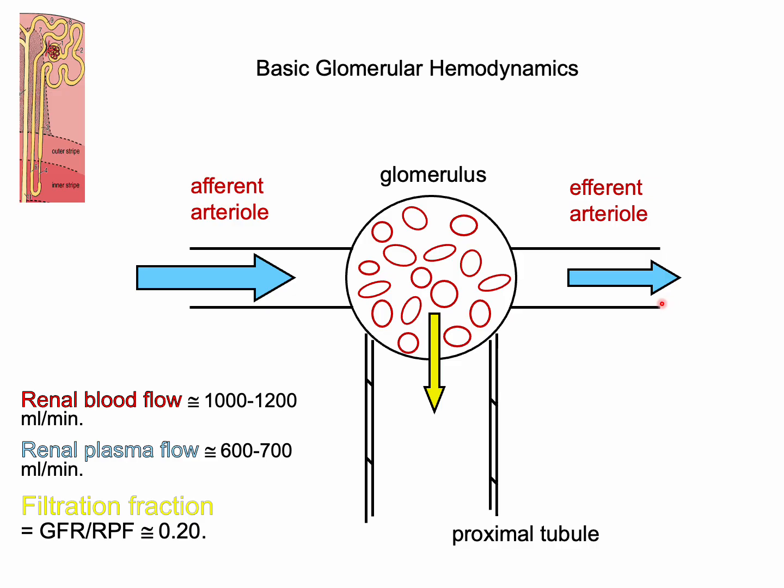The rate at which this filtrate is formed by all the nephrons working together, about 20% of renal plasma flow rate, is called glomerular filtration rate and is about 120 mL per minute. So in total, about 1,000 mL of blood, which would be 600 of plasma, enter the 2 million nephrons each minute, and about 120 mL, or 20% of the plasma portion, becomes glomerular filtrate that begins its journey down the nephron, where it will gradually be transformed from plasma into urine.